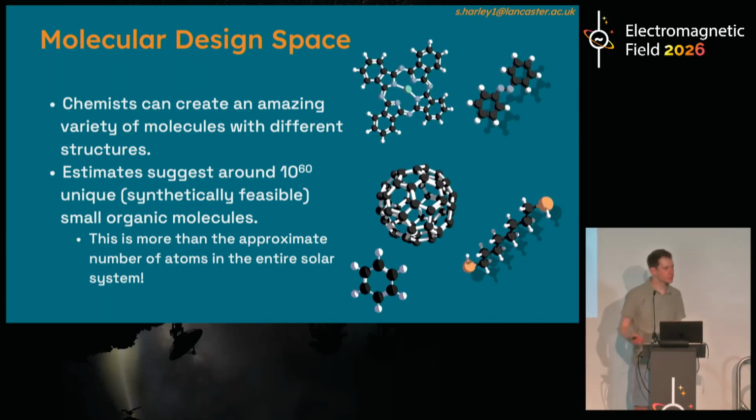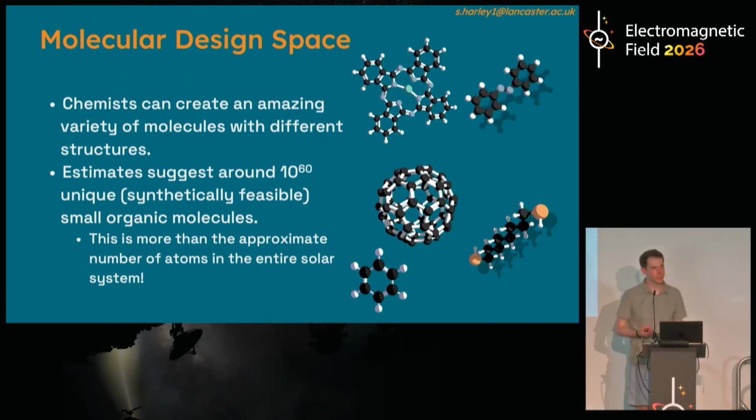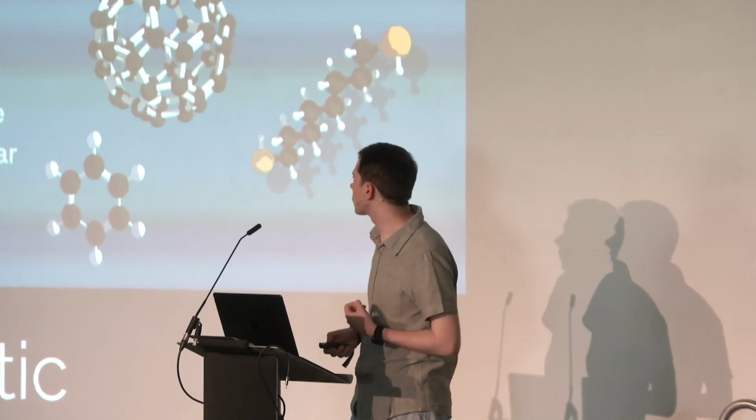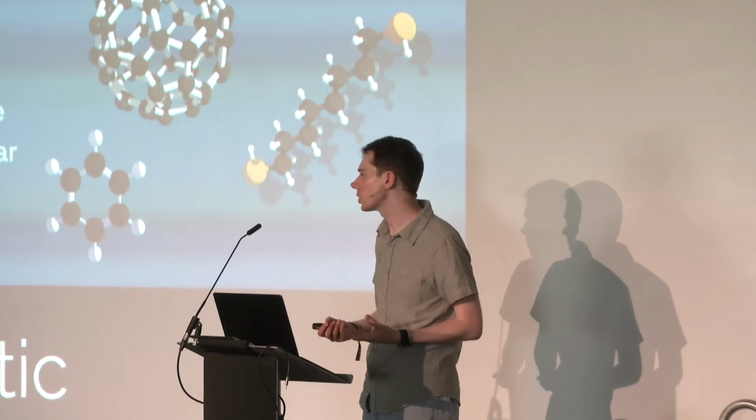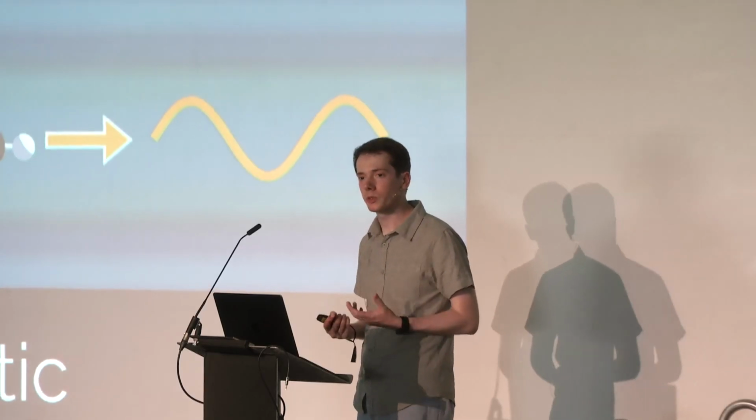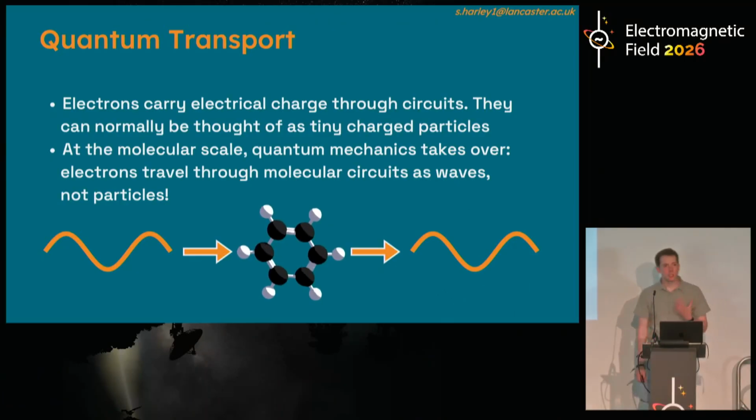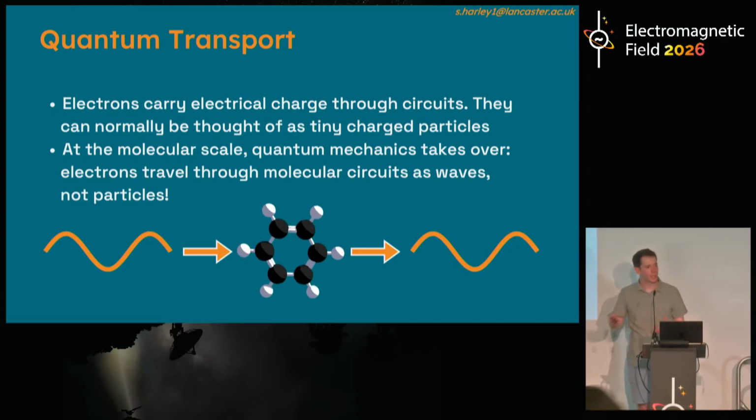But I was talking about transistors earlier, so why are these interesting in the context of electronic devices? The reason is not just because they're small and we can pack more of them on a chip, but because they give us access to new physics. The molecules here are so small that while in a normal circuit we might think of electrons as charged particles flowing around, we're at a length scale where we can no longer ignore quantum physics. We have to start thinking of these electrons as an actual matter wave. Then we can think of our molecules not as wires or switches, but as waveguides. And that gives us some really powerful tools to control the flow of charge in a circuit.